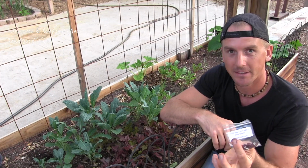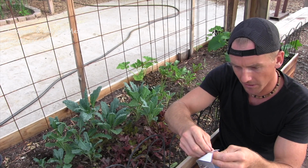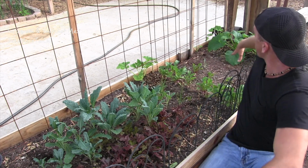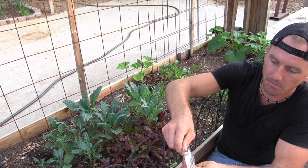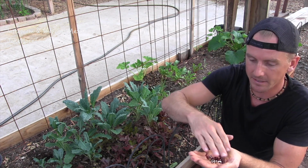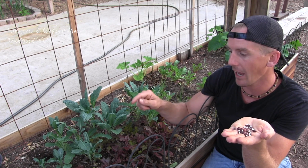Next I have the cave beans, and these are more of a bush bean. They don't want the trellis, they want to be like a bush shape. And this is a rule that I use all the time. If I have any open gaps in my garden, like you guys can see right now, there's some gaps here in the front, over here, and back here. I fill in all the gaps with bush beans, whether it's an edamame, a cow pea, maybe a black-eyed pea. No matter what the bean is, I put a bush bean in the gaps, and that way, in future seasons, that area will be more fertile.